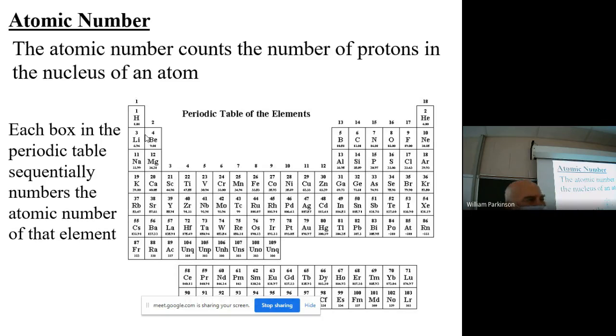Why don't they just list them in columns with equal numbers of elements in each column? Why are there all these gaps and turns and bends in the table? Well, it turns out this is solely due to the way electrons pile up around the nucleus. It turns out that this table fits the behavior of collecting electrons together perfectly.